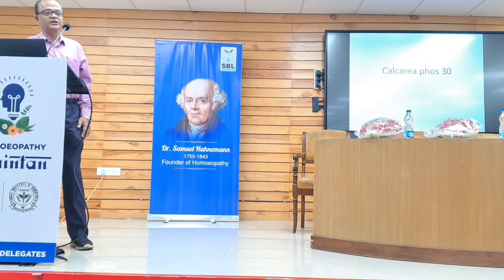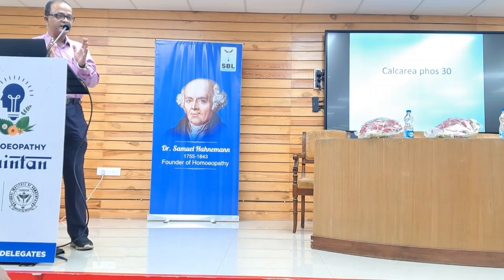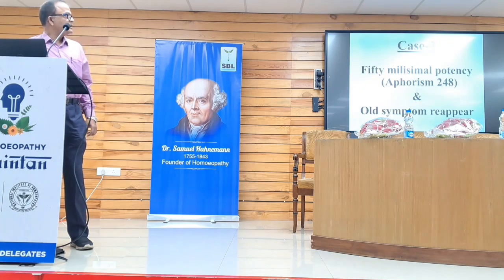I prescribed calcarea phosphorica. So, mesenteric lymphadenopathy, history of Koch's infection, no other symptom, only pain in abdomen. So, this is very important. This time, miasmatic knowledge helped us to prescribe. There are various situations where miasmatic knowledge helps us to differentiate clearly which few medicines are to be administered. 50 millesimal potency, as I have just mentioned in aphorism 248.